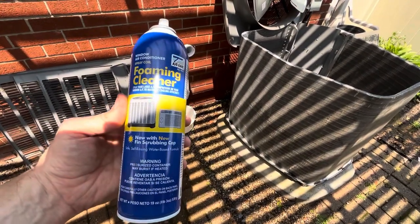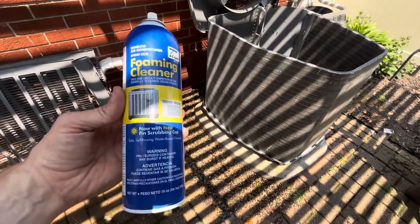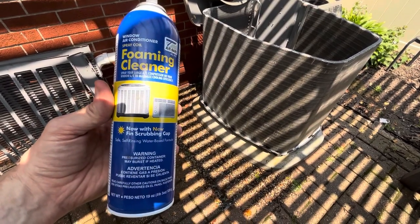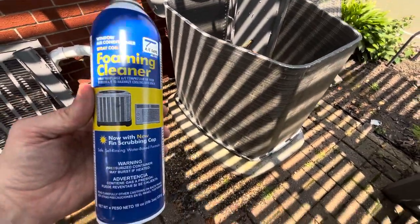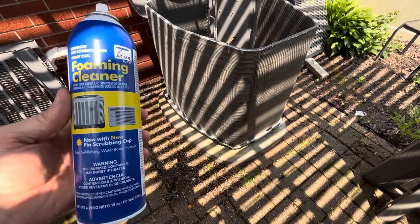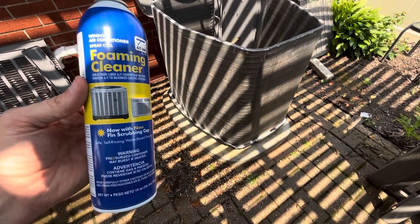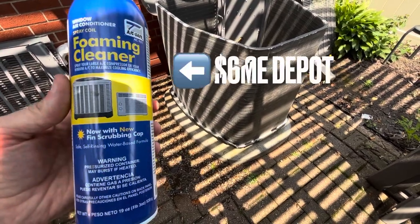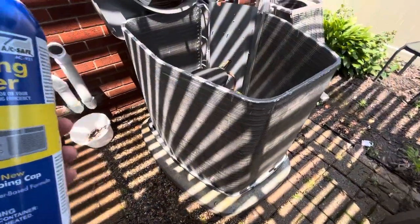So, it's the first time I ever used this product, but I don't know if it helped or not with the debris breaking it down, but it does have a little citrus smell to it. Yeah, I think it did help break up the dust in the coils, to help rinse them out a little bit easier. So I think the product worked pretty good, and I should be doing this more often. I didn't do it last summer, and it shows. So once a year, you gotta do this. Once a year.